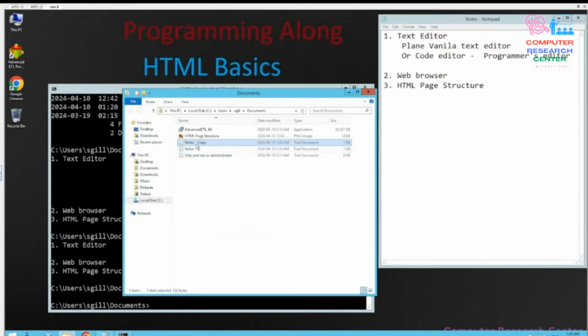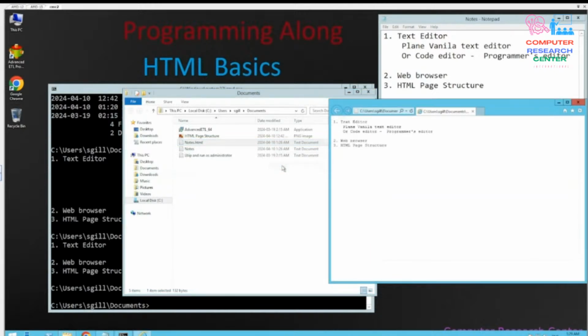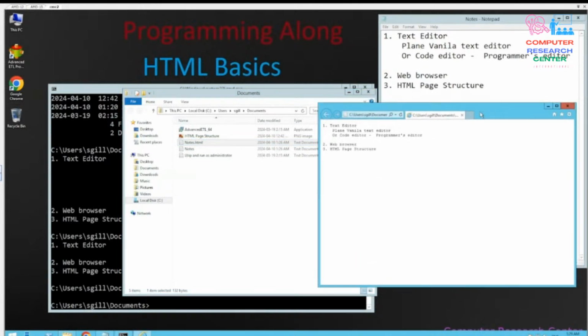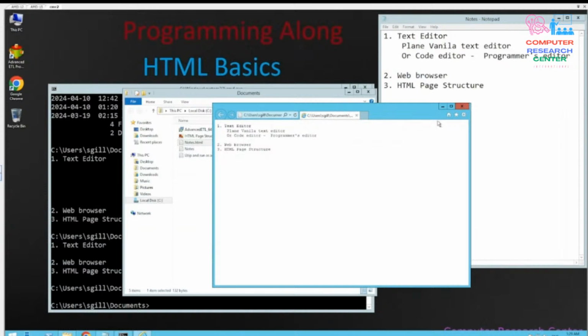I am making this copy and making it HTML, with the dot HTML extension. When you use the HTML or HTM extension, you should open it with Internet Explorer. But even though it is HTML, it is not doing anything special here, right?